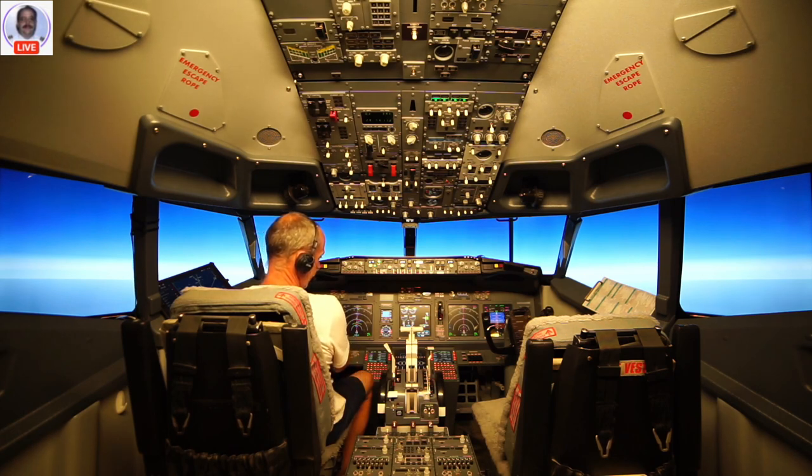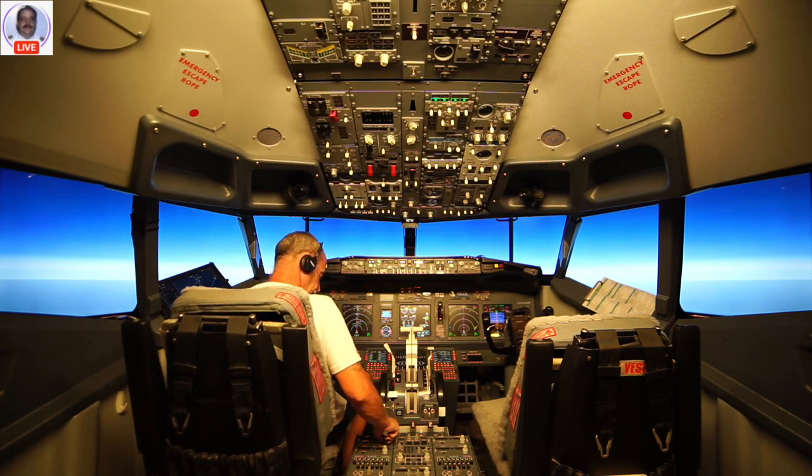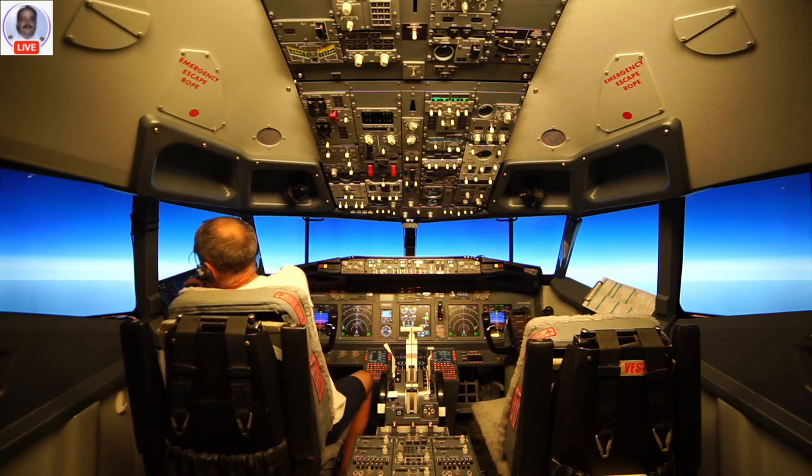Being out of the flight deck for 6 weeks, it's a joy to come in here and have it this smooth. No real major issues. Pushback wasn't that big of a deal. Would be nice though to have my radios. See if we can get something tuned in here. Let's see what we have on the back end. Maybe we can get something here.